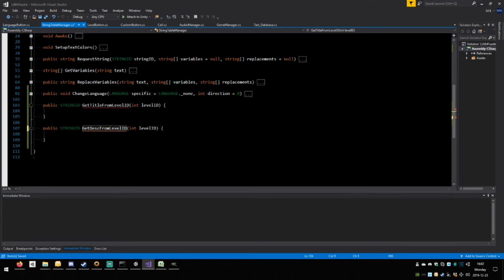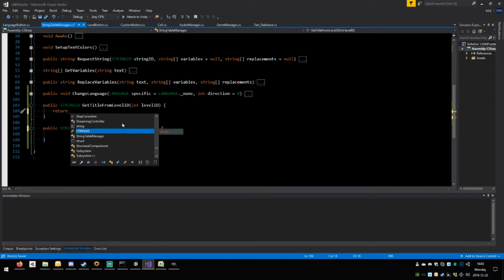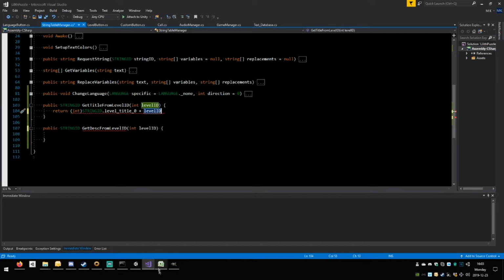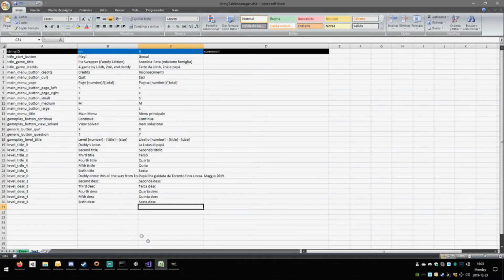Okay. And based on this, we're gonna have to return what? It's gonna be string ID. Oh, there we go. I got it. Level title 0. So we're gonna turn this to int plus level ID. Now it's important, if we do it this way, that all of these are in the exact order.